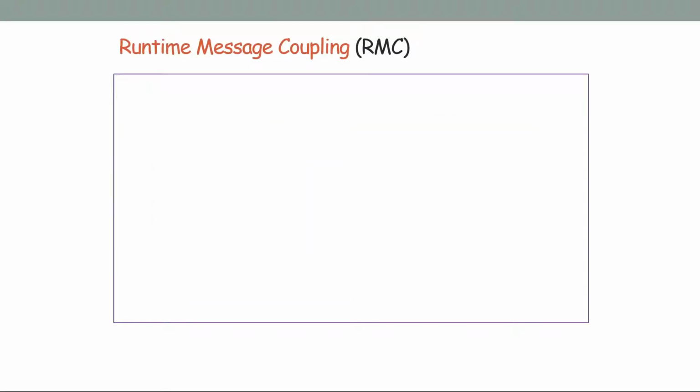First, let us look at the RMC metric. In distributed systems, there are many messages passing among components. RMC measures the runtime message coupling. The more messages, the higher the RMC. It indicates the runtime interactivity among system components and communication costs. It could be used for assessing the understandability of distributed systems.